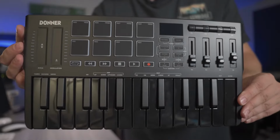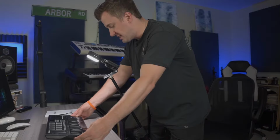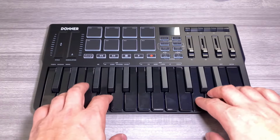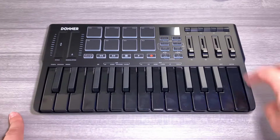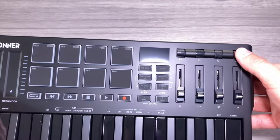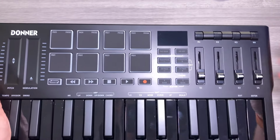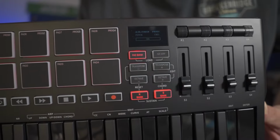So first thing you ought to notice is just how sleek and stylish the black is on this keyboard. Check out those black keys. They're glossy and smooth. Look at all the pads. You got 4 different sliders and 4 knobs, which are this really neat design. They're like a horizontal knob. I've never actually seen them done that way before, but it's super cool. LCD display showing you everything that's going on with the board.